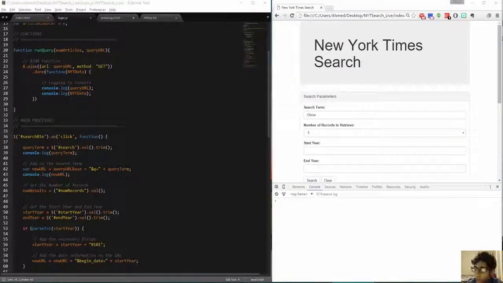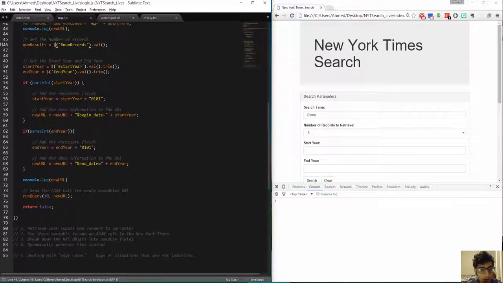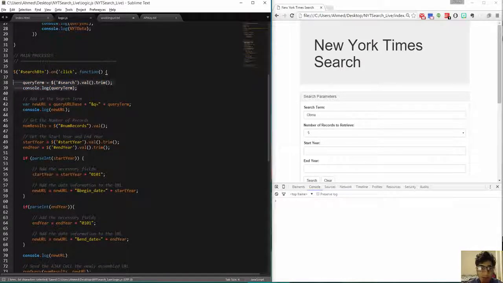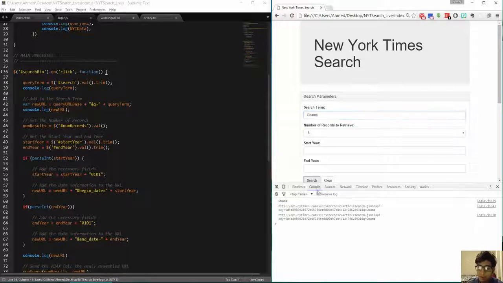So now that we have a working version of the application retrieving data in the console, our next step is to expand on the run query function so that we're able to grab the relevant pieces of data that we need to continue to fuel the application. One thing that I noticed as I was looking at the code, I was missing a $ sign right here, so I'm going to add that in. And the other thing we need to change is the run query function should now take in the new num results. Let's also take the moment to clean up some of the extra console.logs, because if you run the application right now, some of the extra console logs come in.